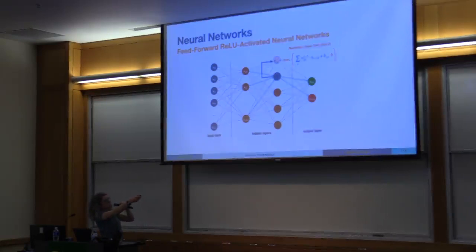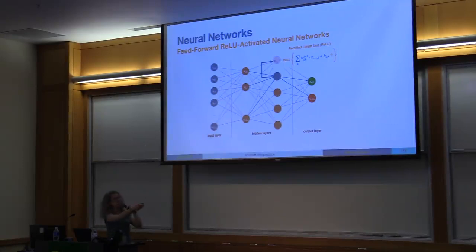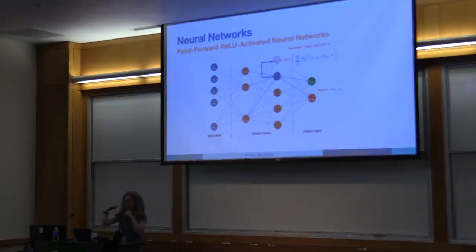Here we consider ReLU functions, which are essentially a max function. Whatever value we get from the affine transformation, if it's negative, it is just reset to 0, so nothing goes through. If it's positive, it's the identity function. Everything goes through. At the end, in the output, the node that has the highest value is the class that the input is assigned to.